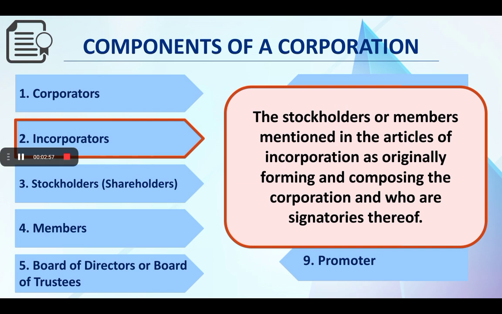Incorporators. So, yung incorporators, it is the stockholders or members mentioned in the Articles of Incorporation as originally forming and composing the corporation and who are signatories thereof. So, yung incorporators, sila yung bumuo sa corporation. Sila yung corporator na makikita at nakasign sa Articles of Incorporation. So, yung incorporators, kailangan lang ng maximum na 15 person or 15 incorporators sa isang corporation.